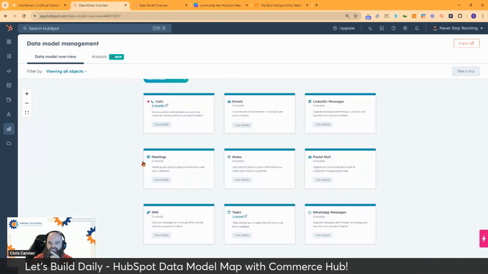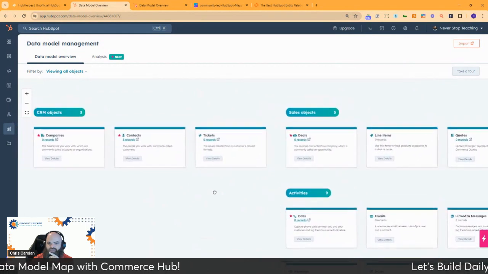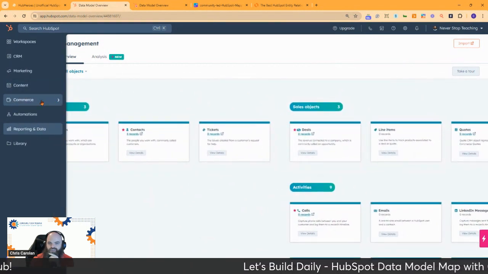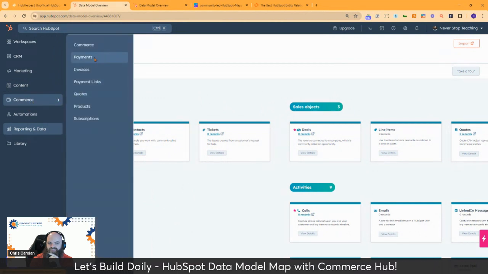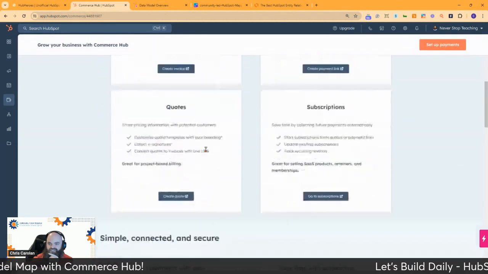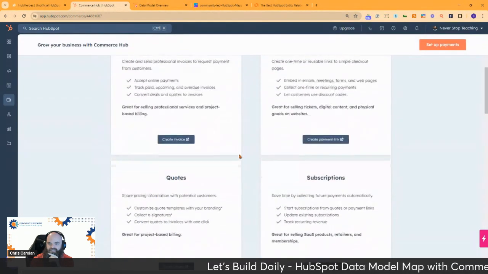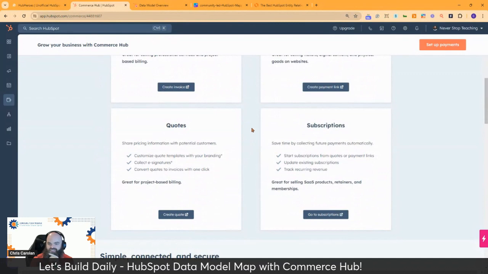And one thing I didn't note is over here, because we don't have the Commerce Hub on the data model overview yet, but we're in a free portal, and we have access to these objects if we set up our payments, right? So it's not even paywalled.